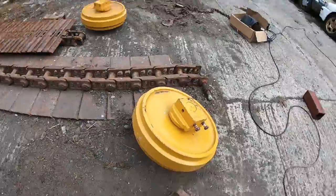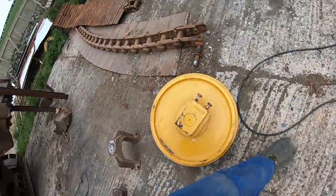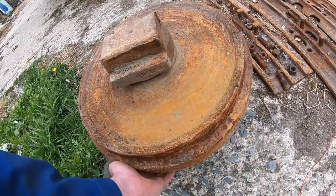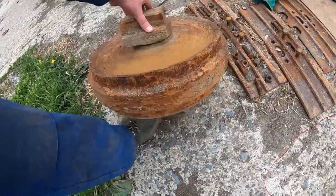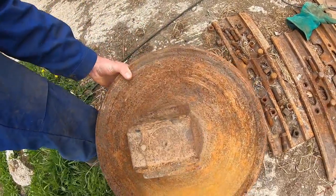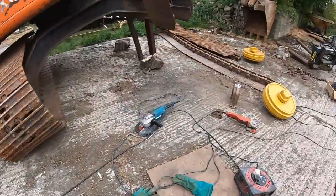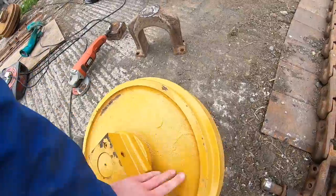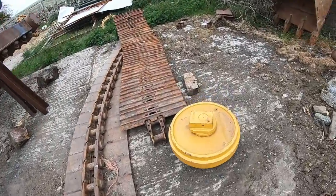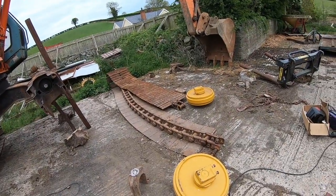So these new idlers, I want to speak about them for a second. These idlers are actually solid steel. They're very, very heavy. And what we had originally, these idlers are actually hollow. You can actually hear it. But that's what was wrong with that idler, the shaft was gone. There's a lot of play around. These are a lot easier to work with, nice and light. But I guess it doesn't matter. We have new ones now, but these ones are solid. Probably Chinese or something, but it makes no difference what they are. If they do what they're supposed to do, I'll be happy. So yeah, just get this bolted up now and get the machine down and try and get it sliding in and out.